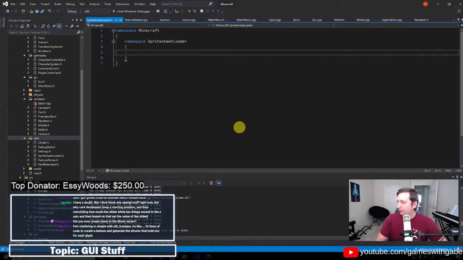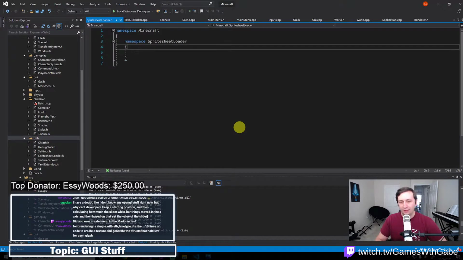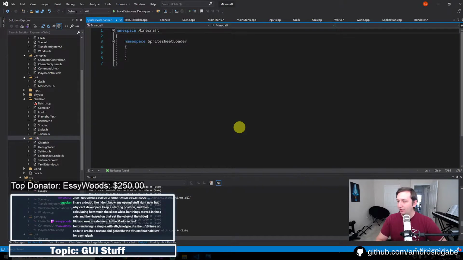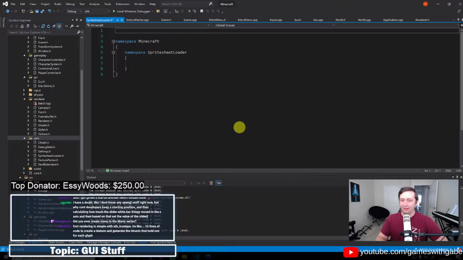Voxler's font rendering is simple with STB TrueType. It's like 10 lines of code to create a texture and generate the structs that hold UVs for each glyph. Yeah, I remember going through STB TrueType's code though, and there was something he had written in there where he was basically not confident in his own code. And I was like, okay, should I really be using this? And that's when I switched to using FreeType, I think that's what it's called. I've just been using that library instead, which is also pretty simple and I guess more robust. I can't find the piece of code that I read about that, but I do recall thinking he's not confident in his own code, so I probably don't want to be using his code.